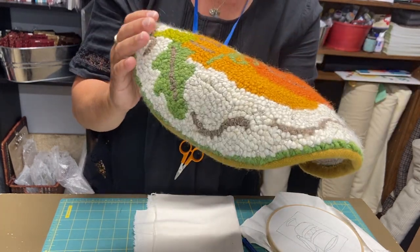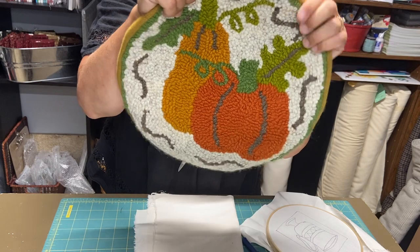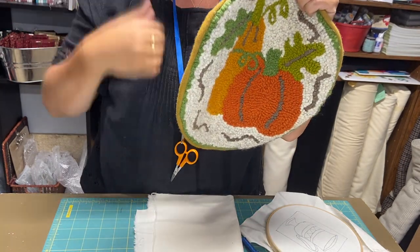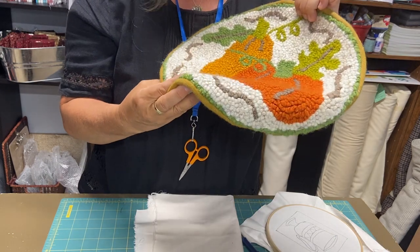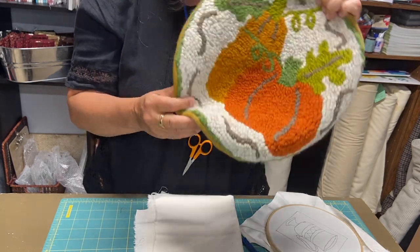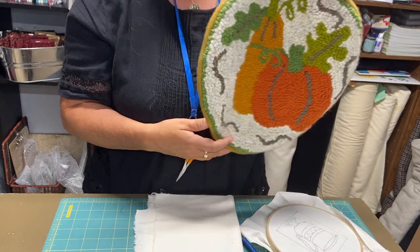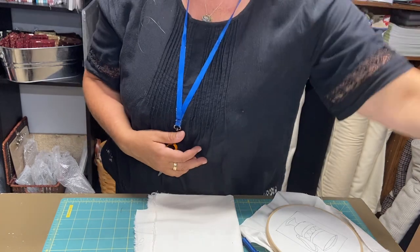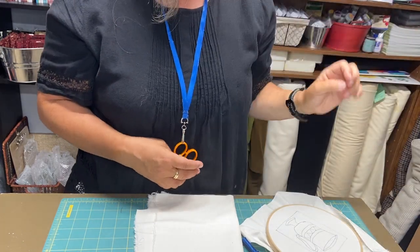So I love making rugs like this, but I now know how to hook much better, and I do love rug hooking as well. But if you find this is much faster, so if you find that rug hooking takes you forever, then this might be the way to go. But today I'm going to be talking about miniature punch needle. So that's the first samples that I showed you.